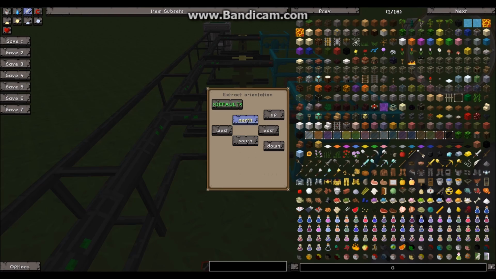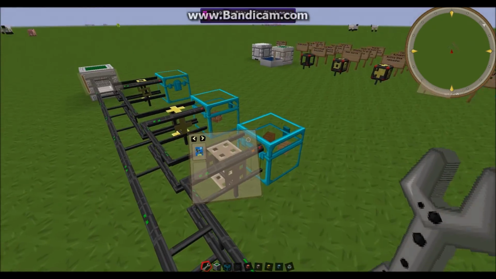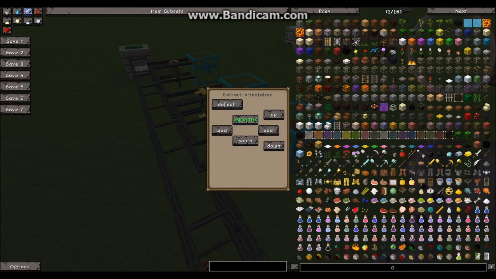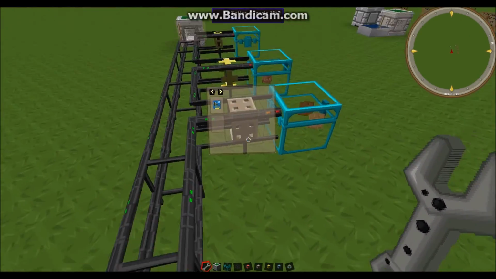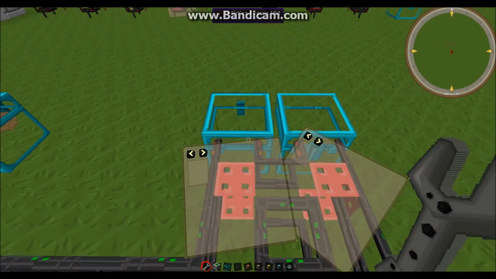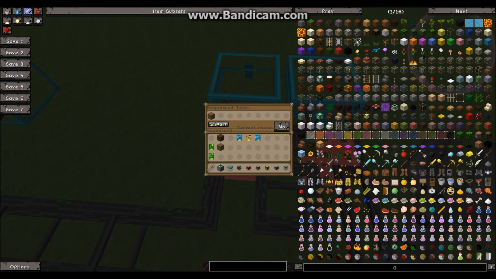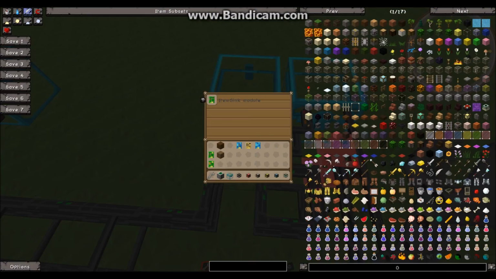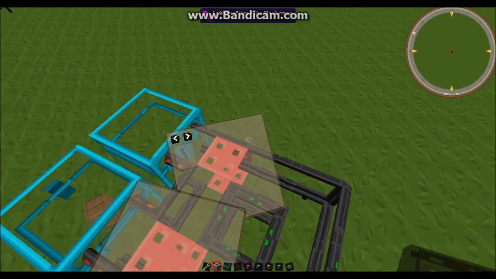So if we specify north, then it will take out of the northern inventory. So now when it pulls these out, it can send them into the chest, but we haven't specified yet. So let's put in an item sync module and see how the oak wood is in here. It's taken those and sent them around, but also our spruce wood planks are still in there.